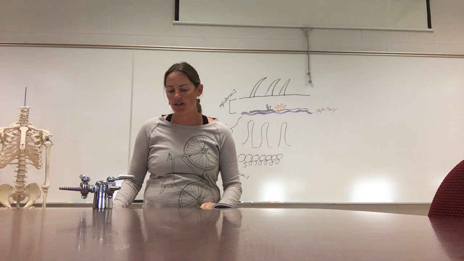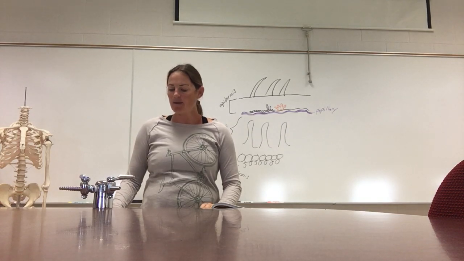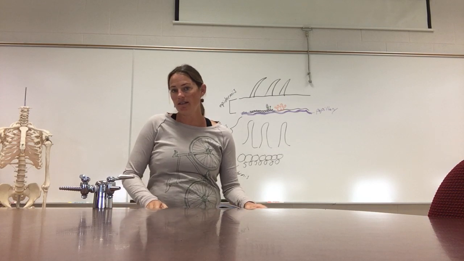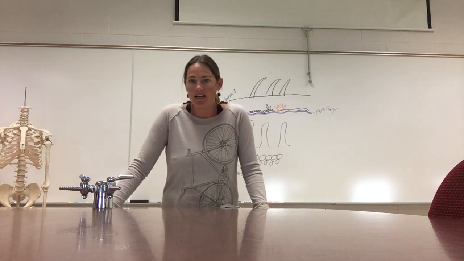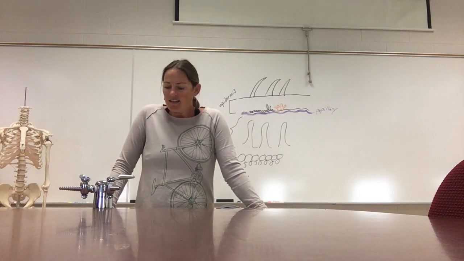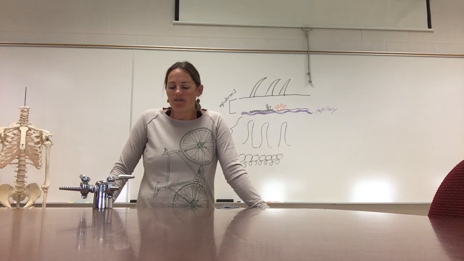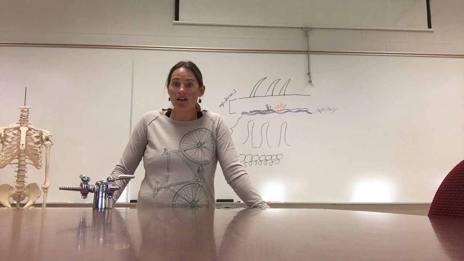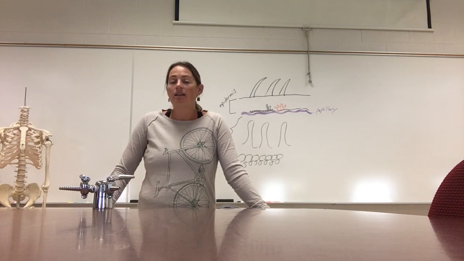If you want to turn to page 165, there are different types of skin cancers, and here's a few that you can see, especially in Colorado, where we have a pretty high UV index. There are 3 major types of skin cancer called basal cell carcinoma, squamous cell carcinoma, and melanoma. Just so you know, a carcinoma is a cancer that arises from epithelial tissue. A sarcoma is cancer that arises from connective tissue.